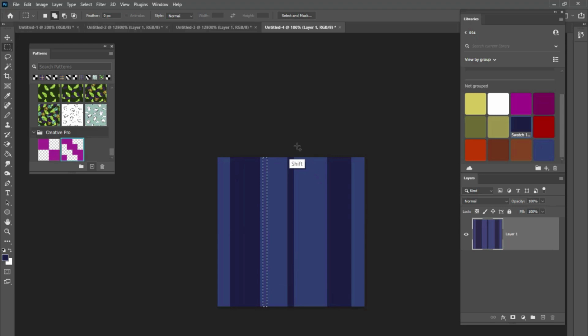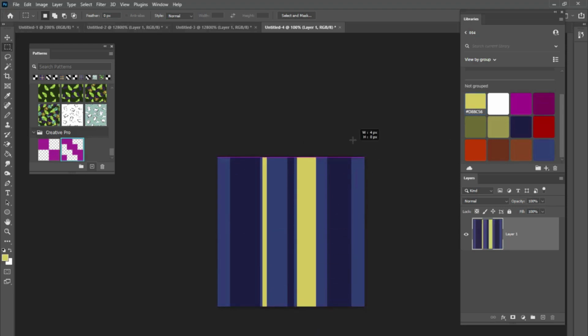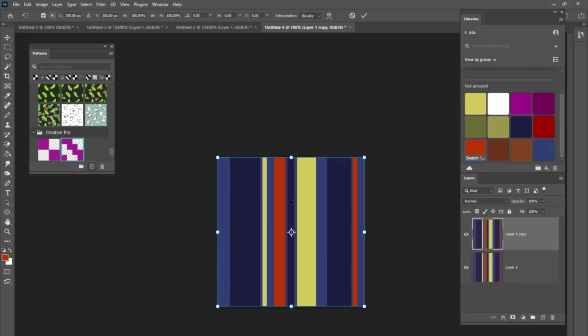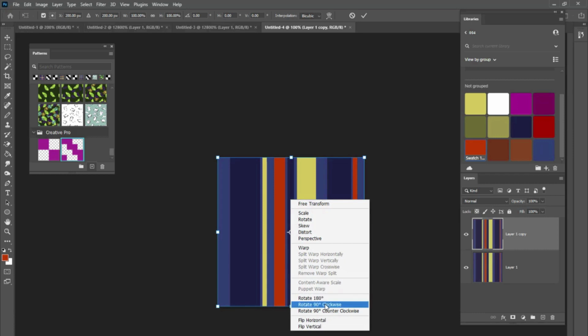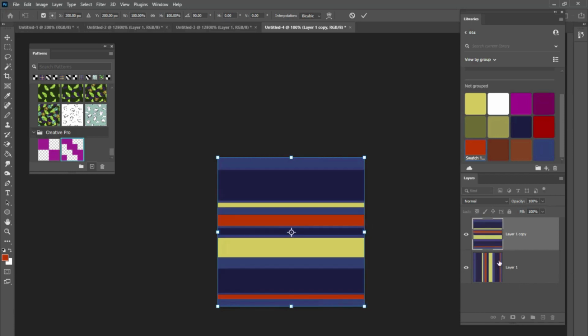Let's grab some more colors. Let's make this bright and pretty. Whoops, we'll do maybe something hot like that, alt backspace. I think that'll work. All right, let's do some weaving. I'm gonna go to the layers panel and duplicate this layer, and then we're gonna rotate it. So Control or Command T, rotate 90 degrees clockwise. And now we've got our two different weave layers.